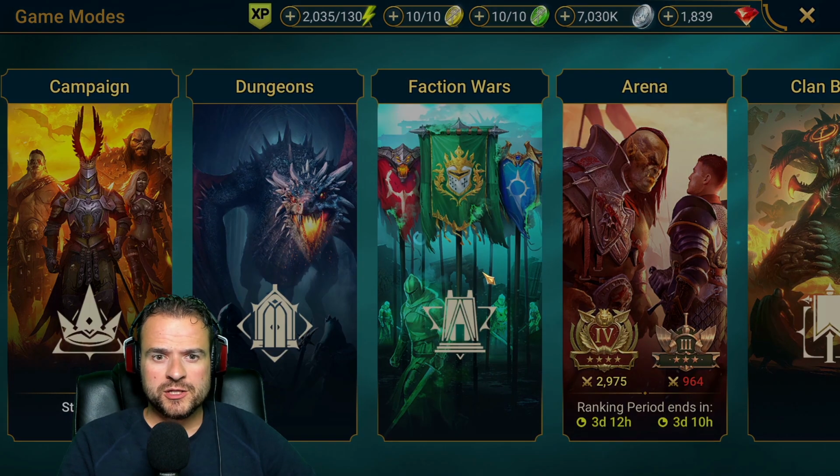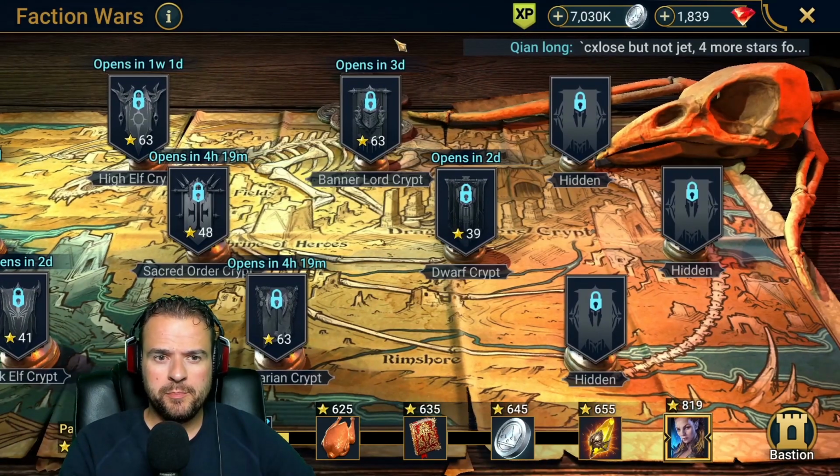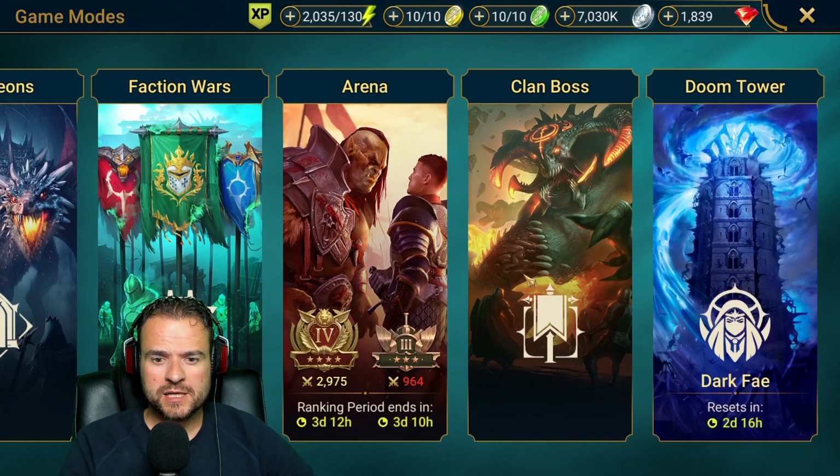Regrettably today the faction for Stag Knight is not opened, but he's absolutely a beast in here as well. So if you have him, he will be invaluable for you in his crypt. And like I said, I had him on my unkillable clan boss team for a while. But now I no longer have him speed tuned, so I can't show you him in action. But he's pretty decent in there as well.